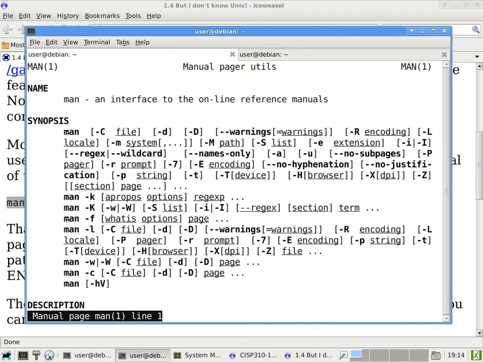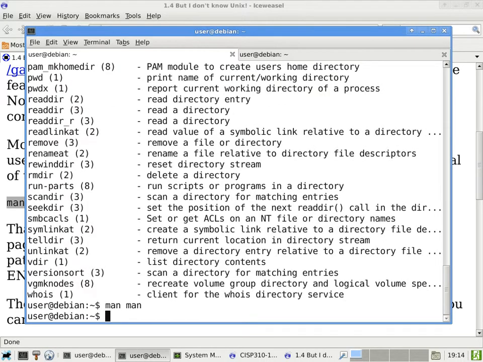I think the first thing we should say is, wait, if you're using this command, don't you know what man is? Okay. Yeah, well, there are other jokes too that I cannot tell in the class.